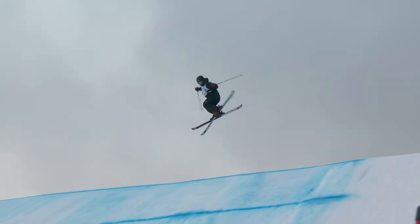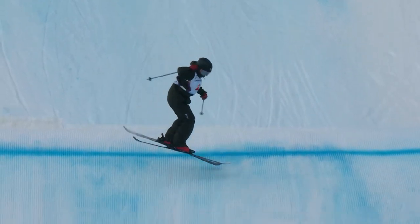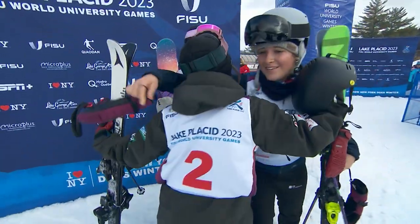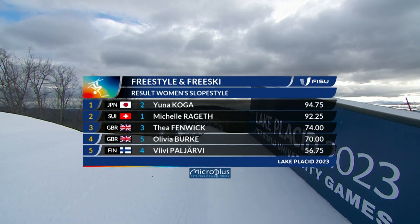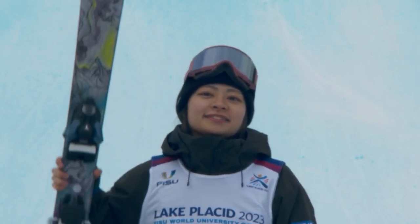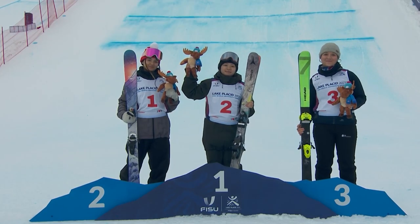But where is she going to go? Is it better than the 92.25 for the current leader Michele Ragheth from Switzerland? She stomps the 900 — is she going into top spot? Do the judges like it enough? I think it might just go into top spot. Will it be gold for Japan here at the FISU World University Games? They've not seen the scores yet. Now they see 94.75 — Unacogga does it on the final run. She takes the gold medal. A stunning performance right when it mattered. Michele Ragheth picks up the silver, and Thea Fenwick from Great Britain picks up a well-deserved bronze medal.